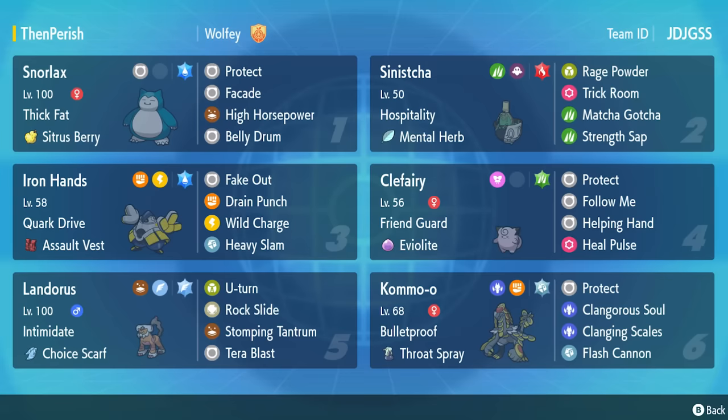Turn two of Tailwind. Both. Put it in. Grub doesn't matter. Ogerpon comes back out, and then it comes down to whether or not the last Pokemon is Urshifu. Okay, hang on. They walk me through here. I'm sacking off Iron Hands.